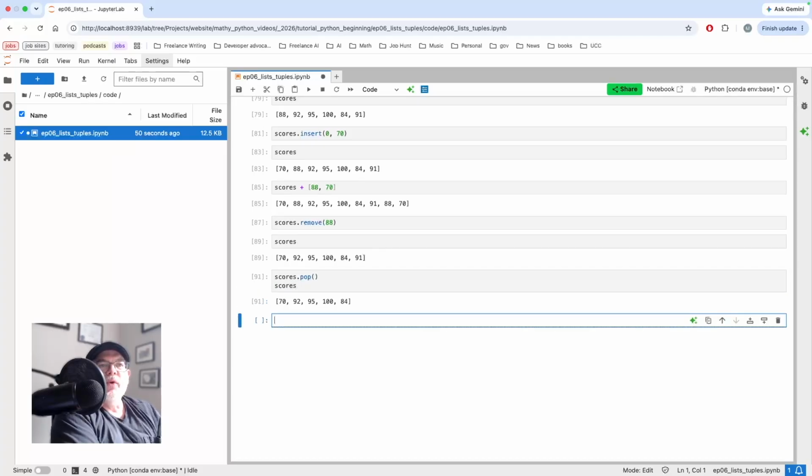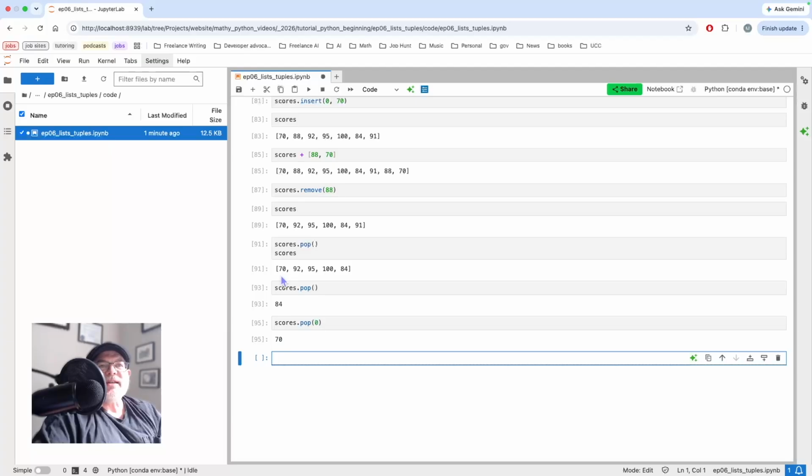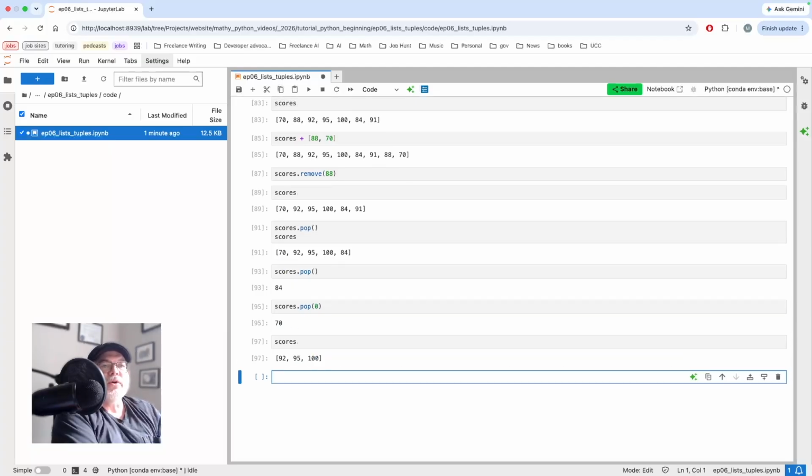So that removed the 91. Let's try it again. So here we can see that it popped off that top and it returned it. I can tell it what index I want it to pop from. Doesn't necessarily have to be the end. So now it returned the 70 that was on the front. Take a look at scores. That's what's left.